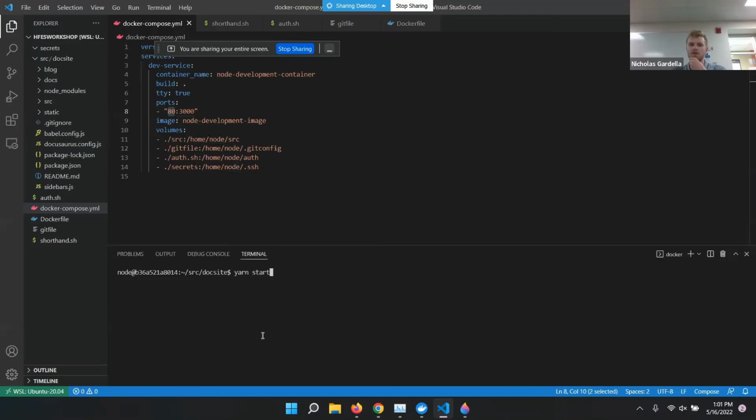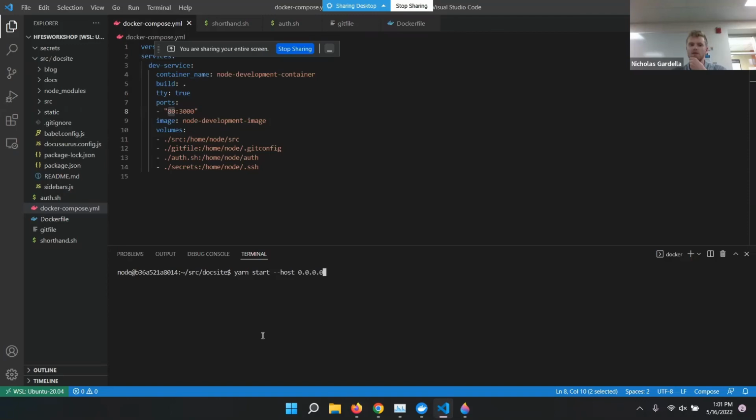So in order to do that, we're going to do yarn start. We have to specify something, --host 0.0.0.0. And so Yarn is a node tool. It can do lots of things. One of the things it can do is run this start script. And this is something that Meta has prepared for us so that we can just start it and see how it works.